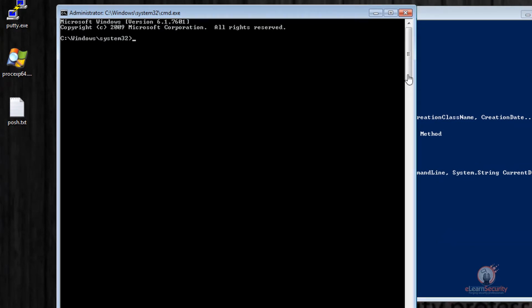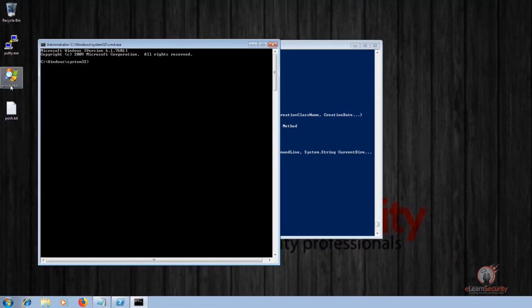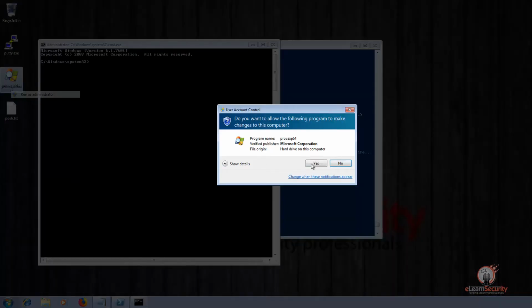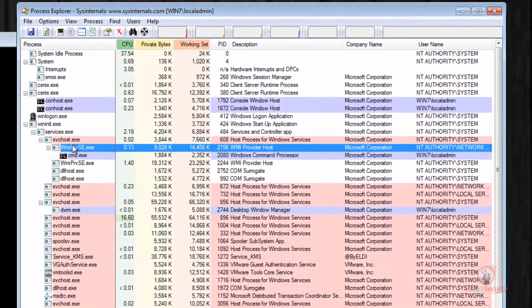Which, we can see, launches a command prompt. Furthermore, if we view our processes with Process Explorer, we can see that our cmd.exe process is running as a child process of the WmiPrvSE.exe process, as can be seen here.